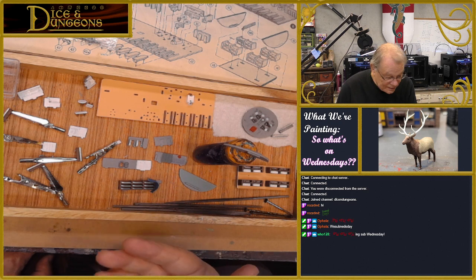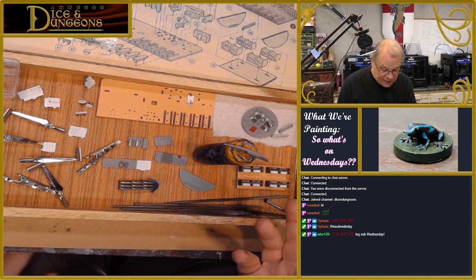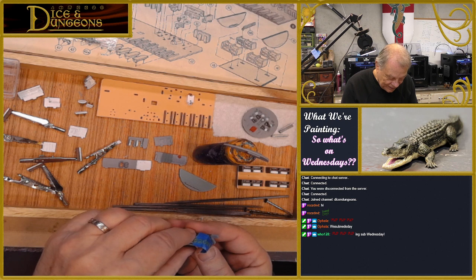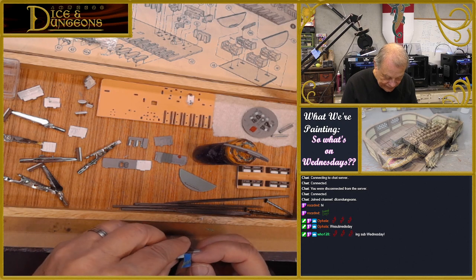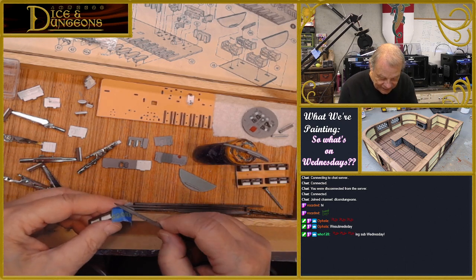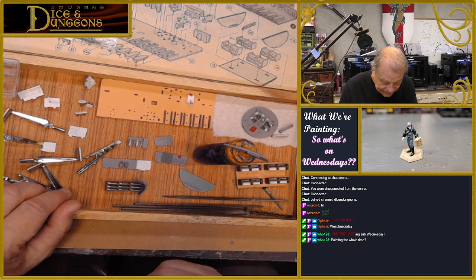I need to paint the meat. I have a couple of alternatives to try to get that done. When it comes time to doing some detail, I'm going to work on those. So there's a lot of stuff to paint here. We're going to have relaxing painting, like during the entire stream, it looks like today. Then we're going to have some relaxing, what should I call it? Filing or sanding to try to fit pieces together, and some relaxing cementing, hopefully, as well.